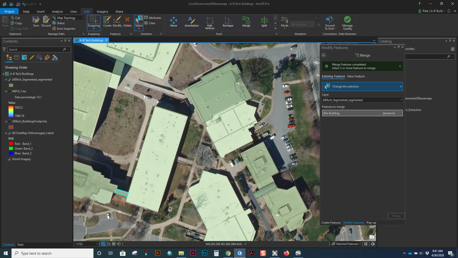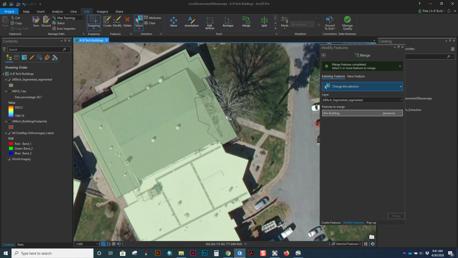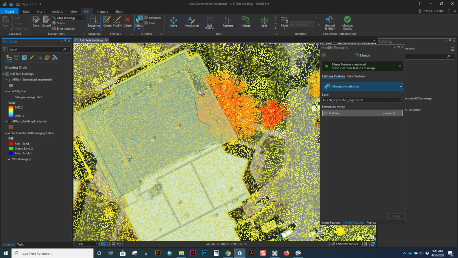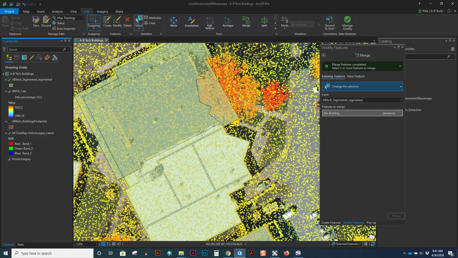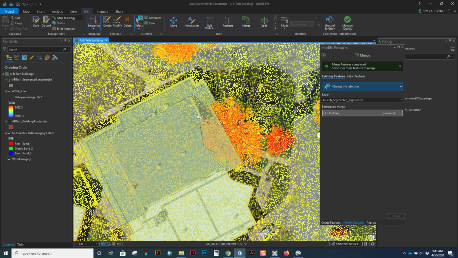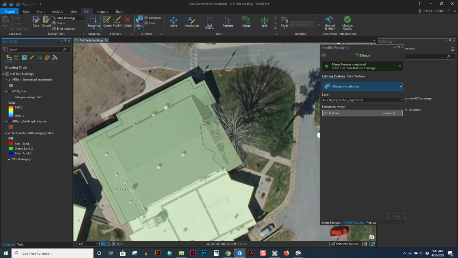Now, we've got issues over here. Why does that get all weird? That's because the classification of the LiDAR was misinterpreted by that tree, and you can see here how it is. Before we worked with these buildings, we would have been better off reclassifying all this LiDAR in places like this where we knew it was confused. That tree is over the building, so it thought the building roof height was taller than the tree. It misinterpreted some of the classification because of things like that.